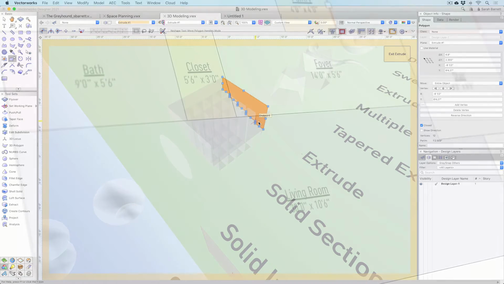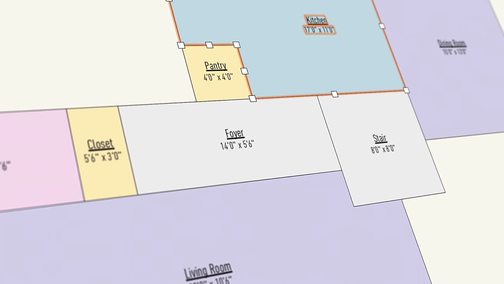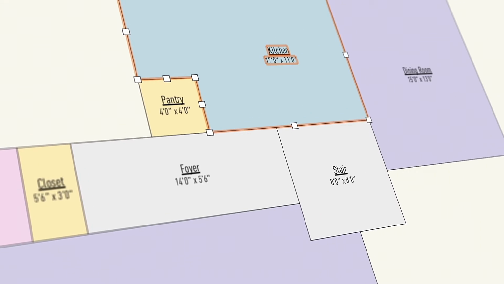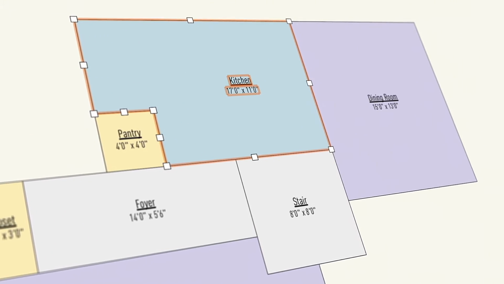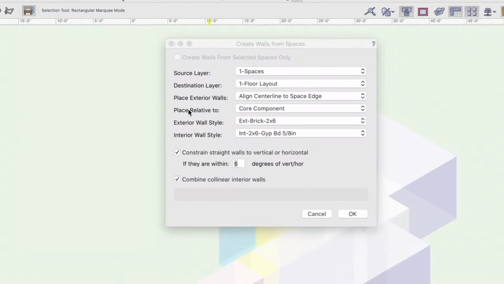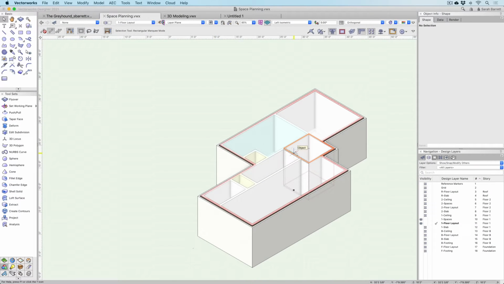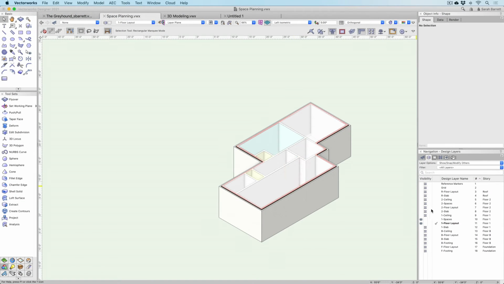If you want to design programmatically, you can use your 2D objects to map out a floor plan, or use the Space tool to calculate area, adjacencies, etc. You can also use spaces to generate walls, so you can quickly convert your 2D program into a 3D BIM model. Once you have walls, it's easy to add slabs and roofs to your model as well.